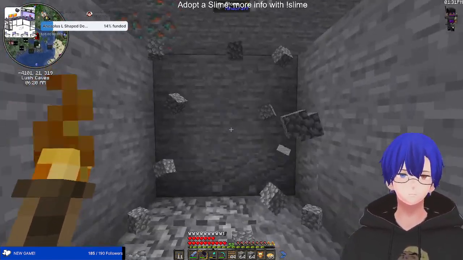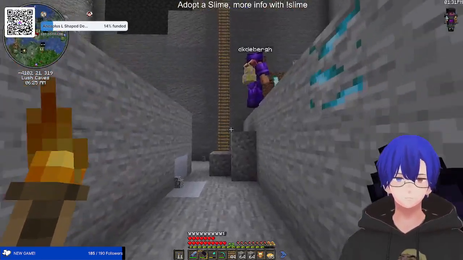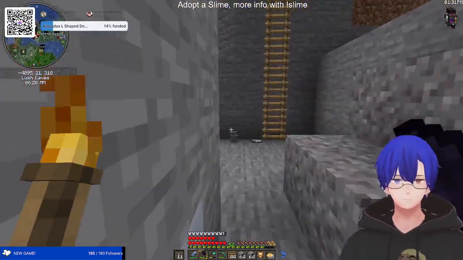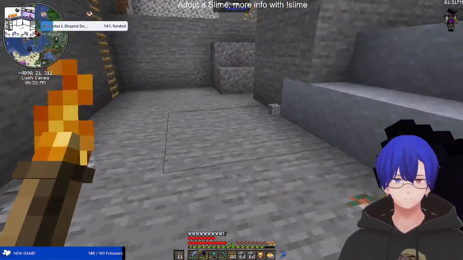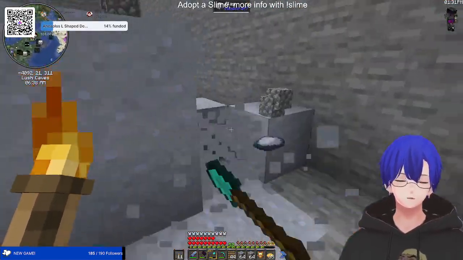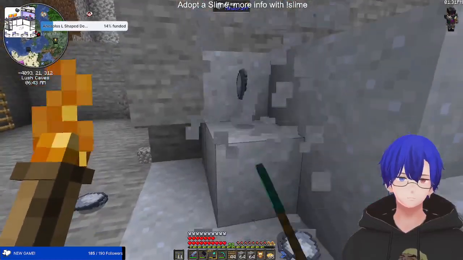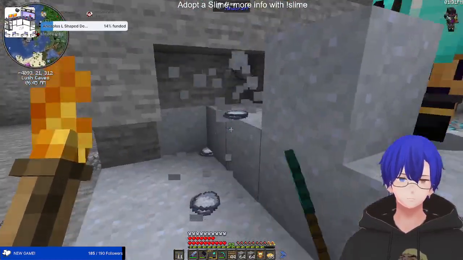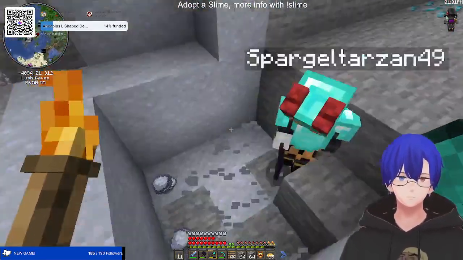Inventory is full again. I love this trash slot. So useful. I will start taking care of the clay. Do you have an excavator? I do not.